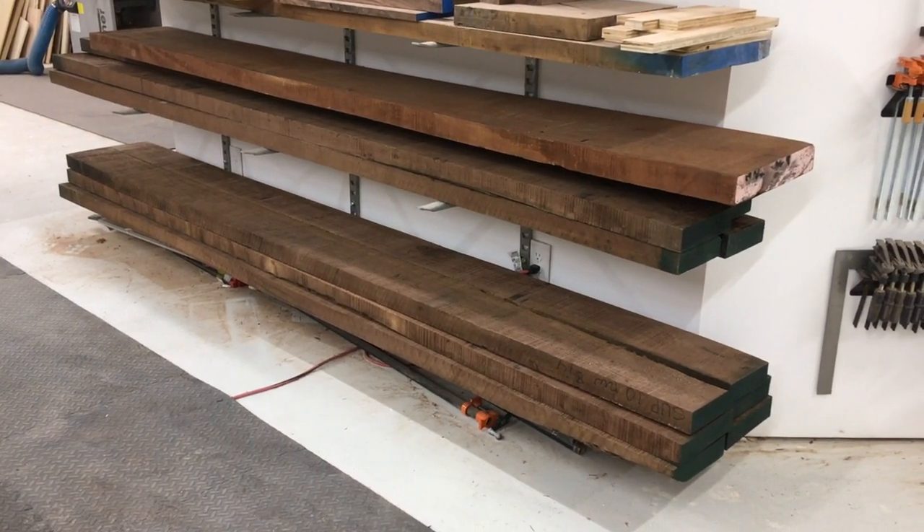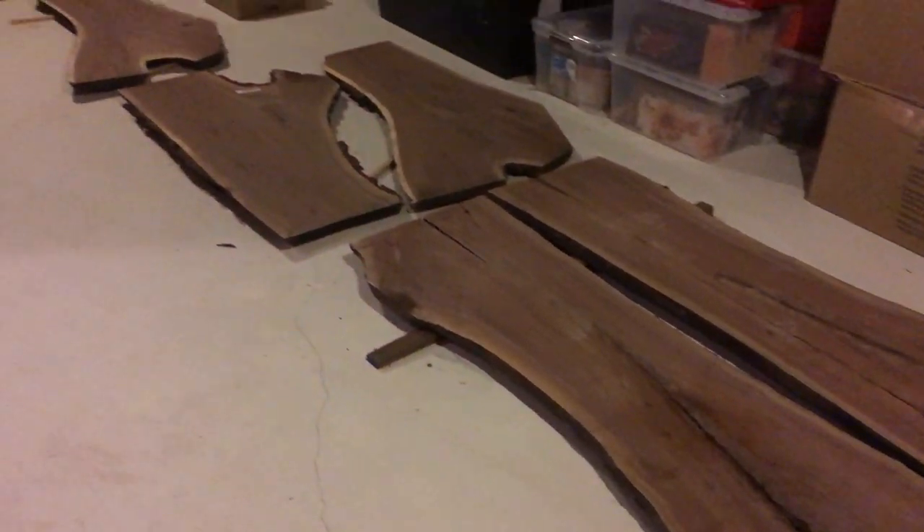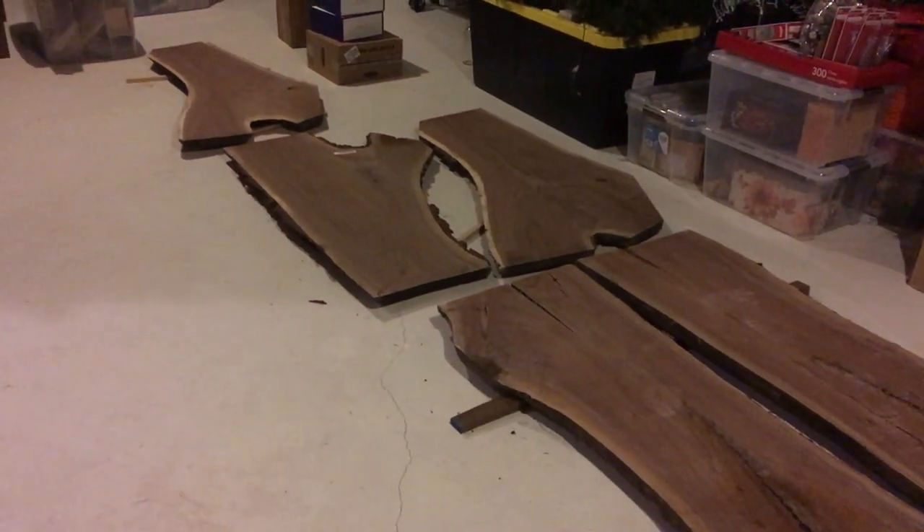Besides that I also bought a whole bunch of little slabs because I have some live edge projects I want to do, and extras — because if you're going to make one base you might as well make two, and if you're going to make two you might as well make three sometimes. Those small slabs are going to be coffee tables and side tables. Let me know what you guys have been up to — I'm really curious and I always love hearing about the projects you're working on.